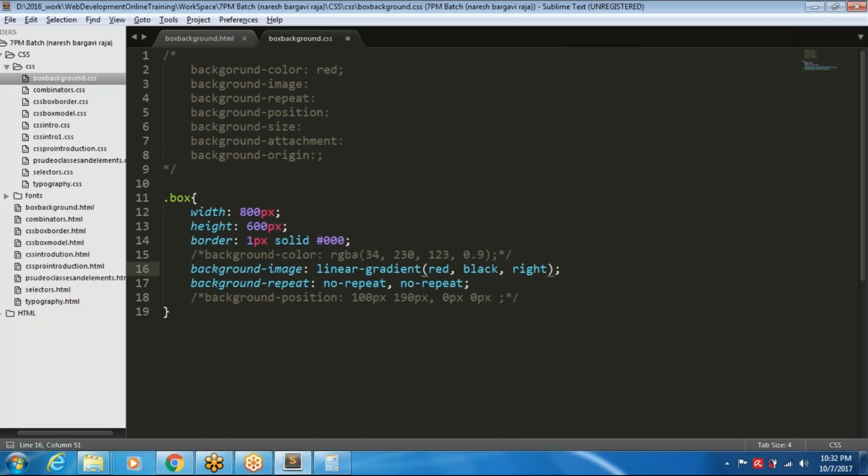I'm sorry, this has to be at first. This will work. Now you can see the gradient starts from left and ends at right. Likewise.